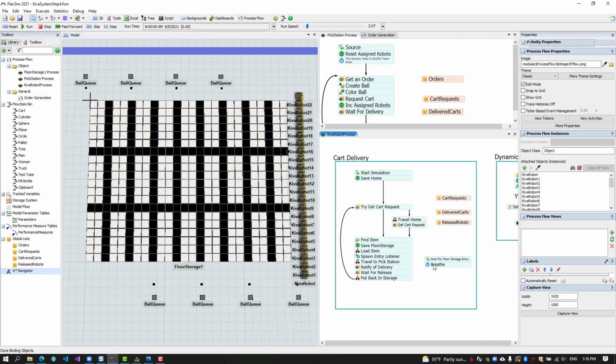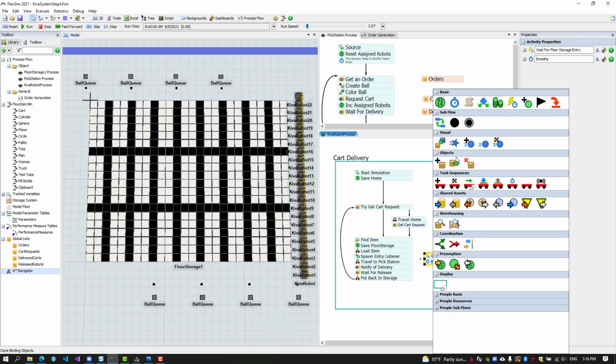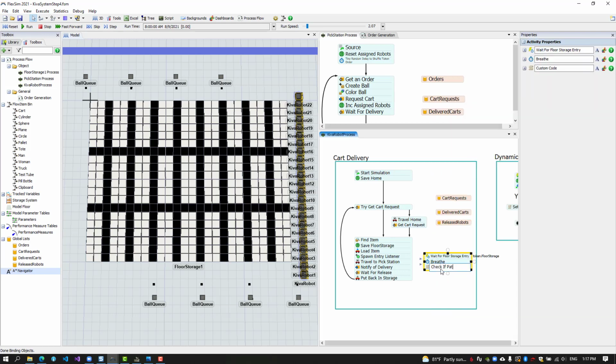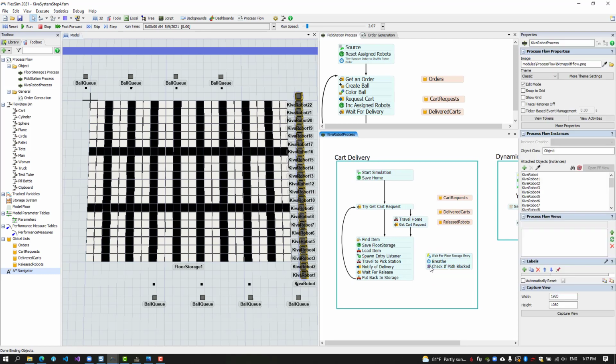Once the event happens, I do a breathe to allow whatever logic in the floor storage object is happening to finish. And then I add a custom code to check if the path is blocked. And what I do in here is I add a dynamic barrier that's based upon that item that just entered to the A-star navigator.